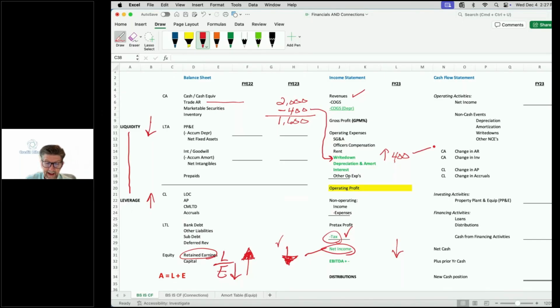This 400,000 is recorded as a non-cash event on the cash flow statement right here. And I know it's a non-cash event. Basically, with this write down, no cash exchanged hands when the restaurant called your client and said, I'm not going to be able to pay. No cash exchanged hands. All right. We're unwinding that revenue that now became an expense, but it's a non-cash event expense. And we know that because it's over here under non-cash events under the cash flow statement.